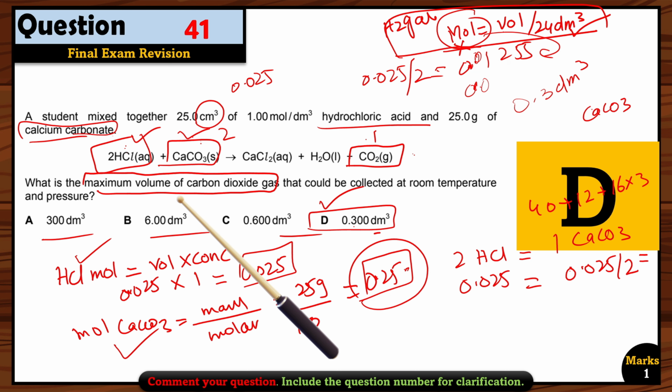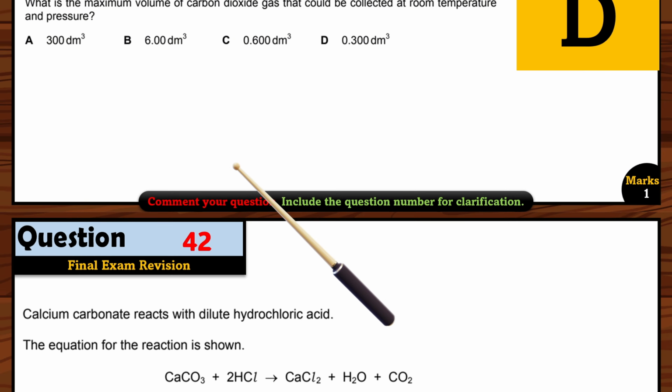I will repeat again. If information for 3 compounds is given and 2 of them are reactants, then you have to find the limiting reactant. If you have only 2 compounds' information and both of them are reactants, then you don't have to find the limiting reactant. You just have to find the answers related to mole or volume, whatever they are asking about, okay? And even if they give you 2 products, then you just have to find the one related to that. You don't need to find the limiting reactants. I hope this one is clear to you now.